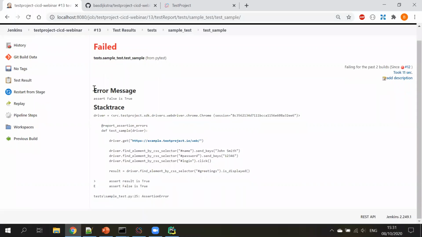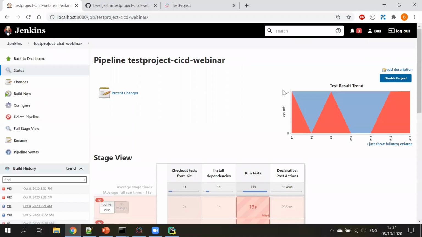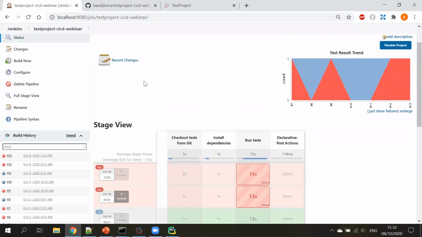And you can see here, this is the error message. There's a stack trace there. And this is what happened. And if we go back to that, you can also see a test result trend here. So there's good news and there's bad news. Our pipeline worked, so that did its job just fine. It's just that a test failed, and that made the result of our test execution fail, and this nice red dot to show up.